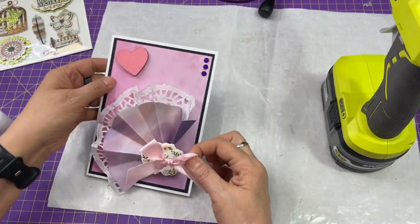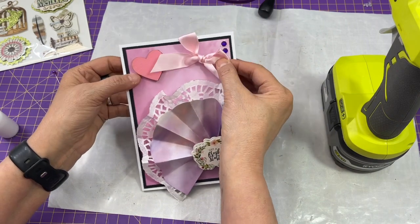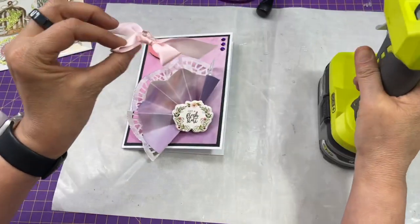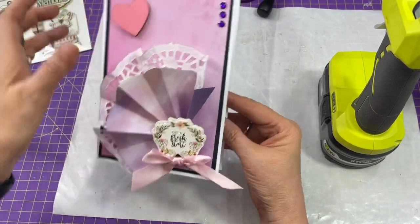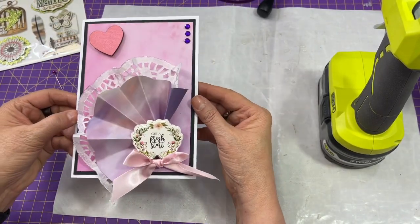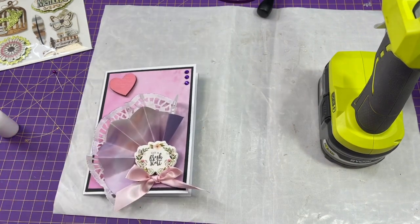I have my bow and I decide to put it at the bottom of the card. I add a little glue and place it right there. And that's your card — go ahead and put your sentiment on the inside, don't forget to sign that you made it and date it, and there you go — a fan card! I hope you enjoyed this video. Come back and enter every single day — don't forget to comment 'craft giveaway'!